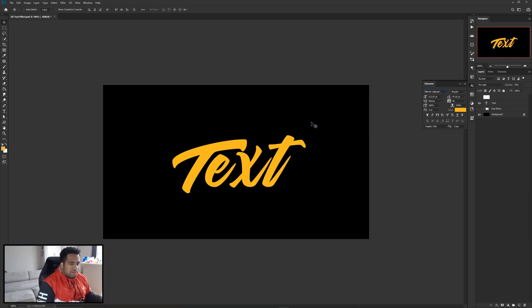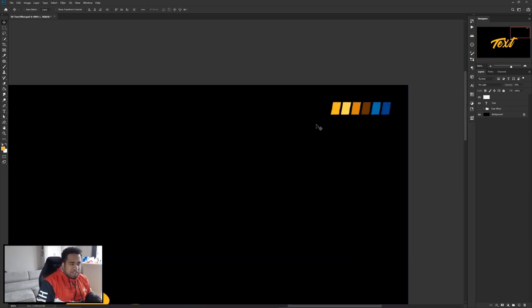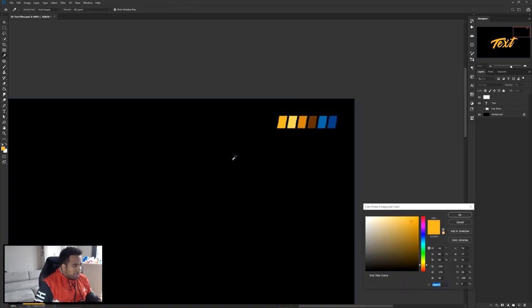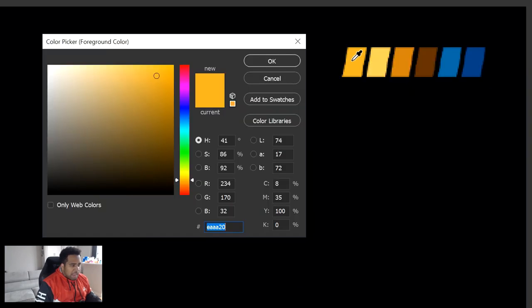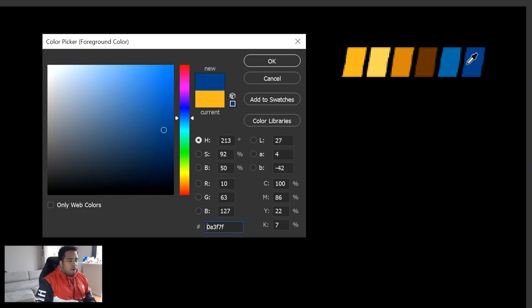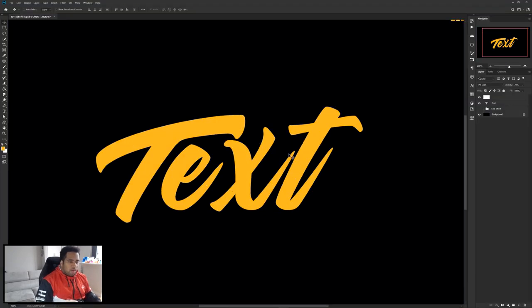So I'm going to be using this, and I wrote the word text. Now I do have a color scheme up here in the top right for me to use. I'll run through these colors really quickly. We have this nice little yellow, which is our first color. This would be our highlight color. Another highlight color is this one right here. You can see the hex codes down right here, by the way, if you want to copy them. A nice little brownish tone, which is going to be our secondary for our back plate, and then we have our blues that are our secondary color, to give a nice little color scheme going on, right? So if you want to copy these hex codes, you definitely can. But for now, I'm going to go ahead and get this thing going.